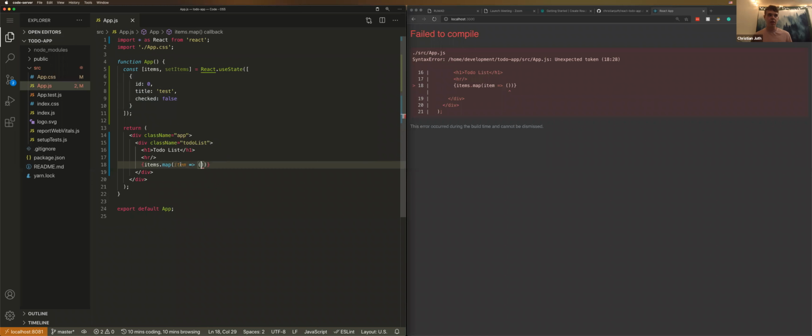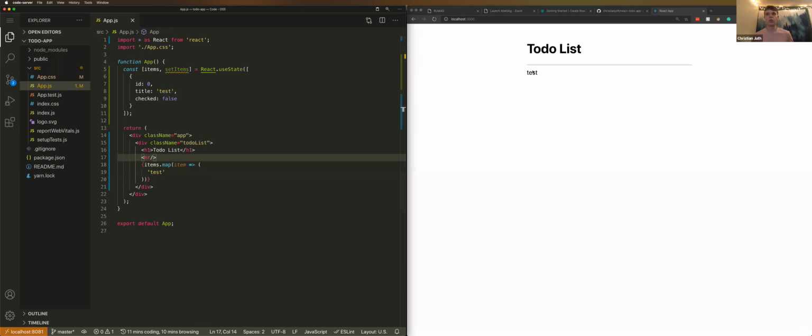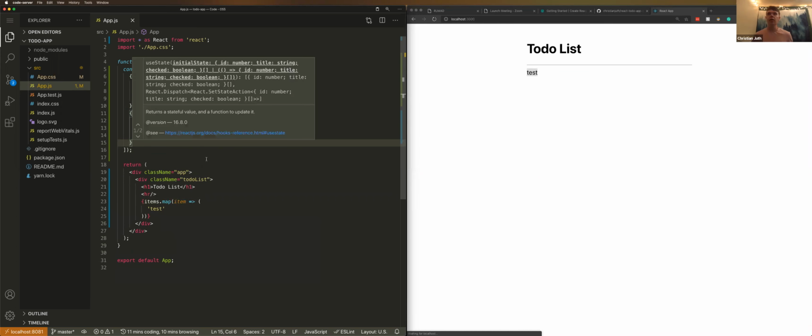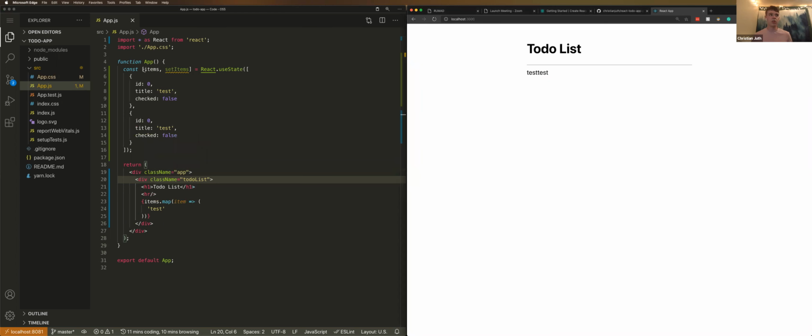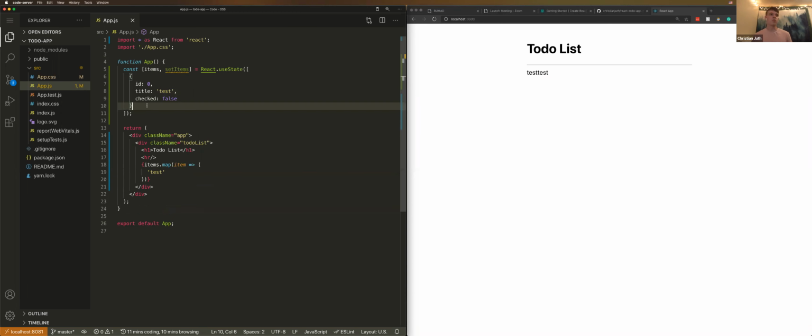And then I'm going to pass in item and the arrow function. Passing in parentheses allows me to render whatever value I pass here. If I pass test, then since it's iterating over this array, if I had two of these, it would render test twice, because it's iterating over each element of the array and rendering out whatever this function returns. So in this case, what I would rather do is render item.title, which is also test because I didn't name this well.